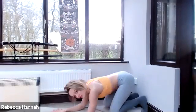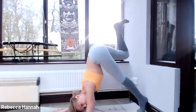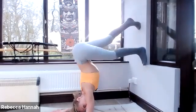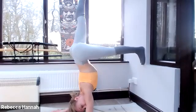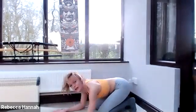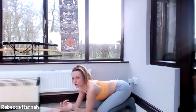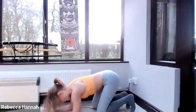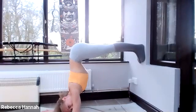So again, you're coming down onto your forearms and bringing yourself into a dolphin dog. From this position, I'd be trying to walk my feet up the wall, and then I'd be lifting one leg up. I'm more in a hollow back position here. So this is just indicating to me to come a little bit further away from the wall. And I would say if you want to understand your body and your alignment, film yourself, as it's going to really help with this. So I'm walking myself up the wall, trying to find a letter L shape.